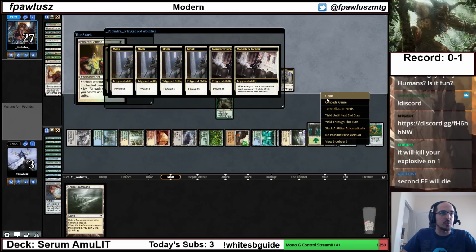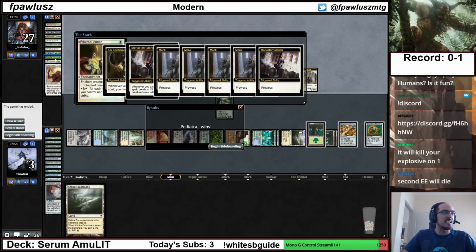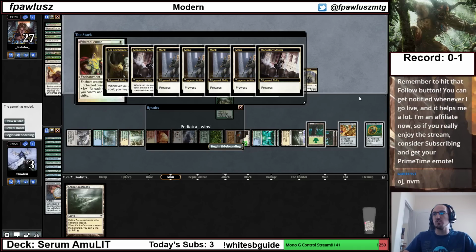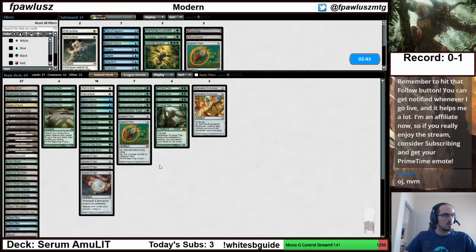Like now the Mentor kills me, so now I'm dead. But it's pretty insane. Like we were still in that game. My opponent needed exactly, like it had to be a non-one converted mana cost aura. That was like the only way that we don't die there. Okay, Monastery Mentor kind of got me a little bit scared there. Not gonna lie.